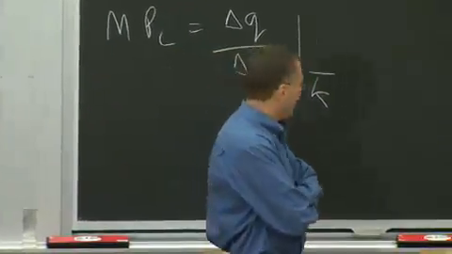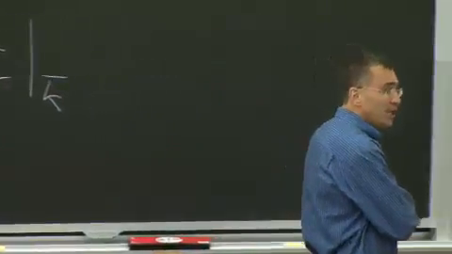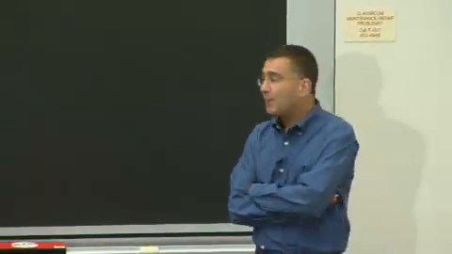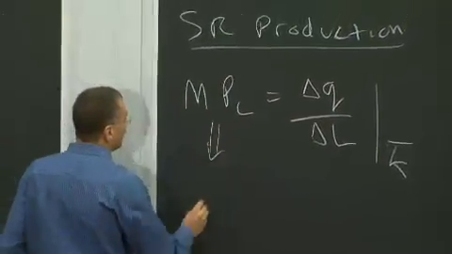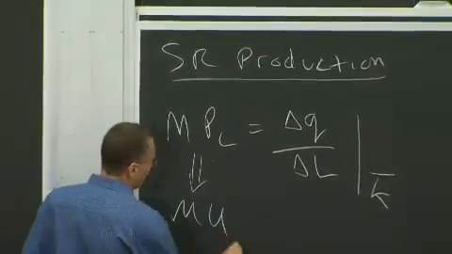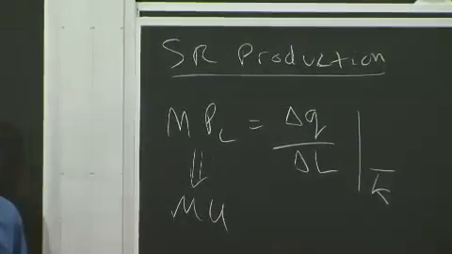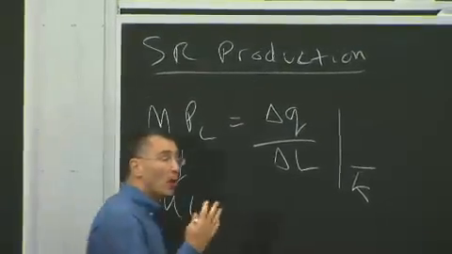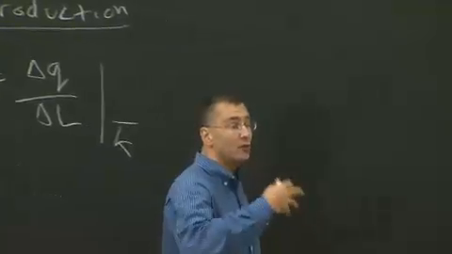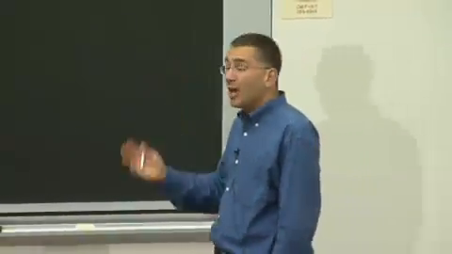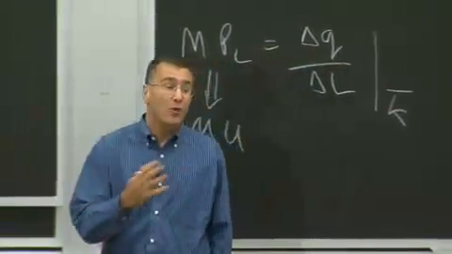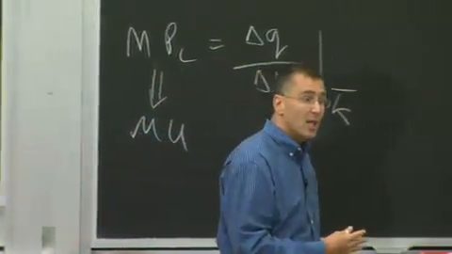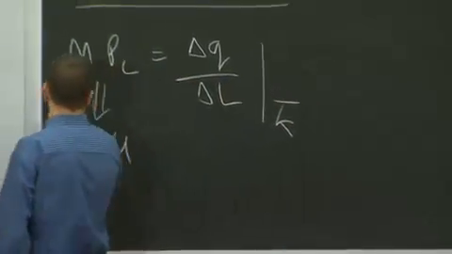Hint, hint, if you're comfortable with consumer theory, this is like marginal utility. Marginal product is like marginal utility. Just as marginal utility was your utility from another unit of one good, holding the other good fixed, marginal product is the marginal production from another unit of an input, holding the other input fixed. So just a parallel to keep in mind.